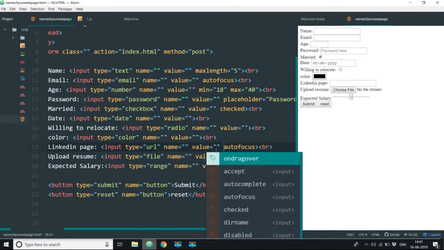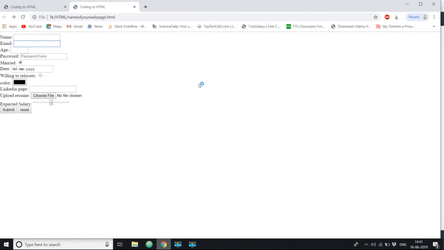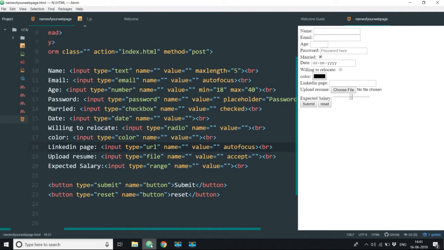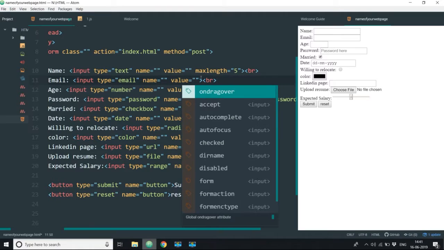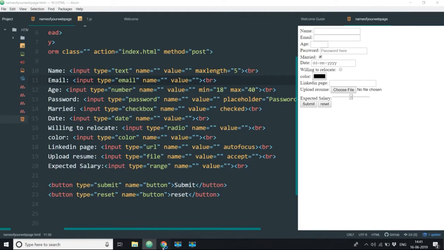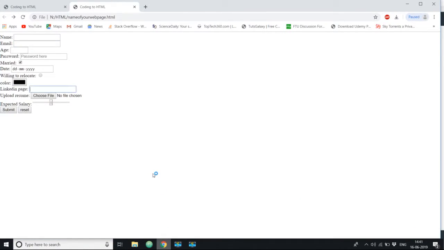I'm saving that and I didn't press anything. If I reload that, okay, just a minute. Oops, I'm saving that autofocus. There are two autofocus attributes, so I'm erasing the one on email. If I erase that and reload, it will by default go to the LinkedIn field. Autofocus is the first preference that you are assigning.